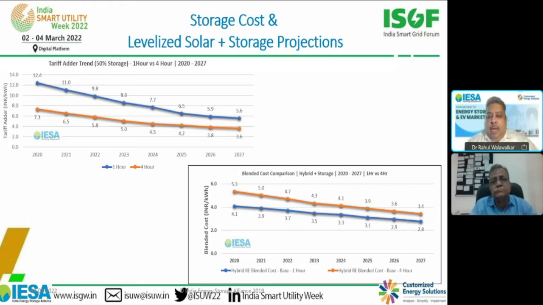And if you do that, then the levelized or blended cost for such RE plus storage can already be below 5 rupees, and it is expected to get below 4 rupees. And now the question is, okay, 4 rupees is definitely more than 2 rupees. So should we just not do anything and wait for that number to come down to 2 rupees? Or should we say that no, 4 rupees is a great price for a dispatchable renewable resource, which can help us optimize our transmission and distribution investments in the system. And we need to start deploying that, and we need to start moving towards that.